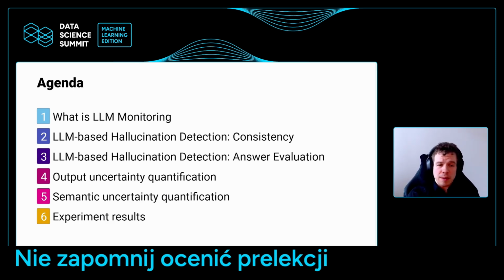Then we're going to talk about 2 types of LLM hallucination detection that are based on using predicted probabilities for every token. The first one is output uncertainty quantification, which is a very simple benchmark method that works really well, works really fast, but it's not that great. And then we're going to talk about the last idea, which is semantic uncertainty quantification, which takes a bit longer to explain, so I'm going to do that at the right slide. And in the last part, we're going to look at the experiment results, comparing some of those ideas. And we're going to have a quick Q&A in the last 5 minutes of the talk.